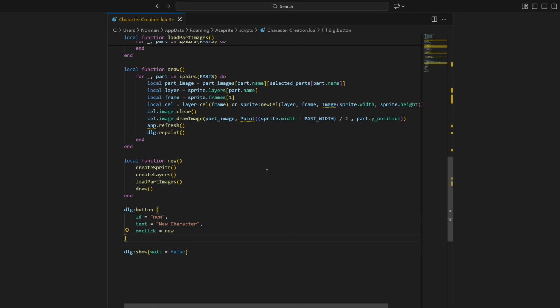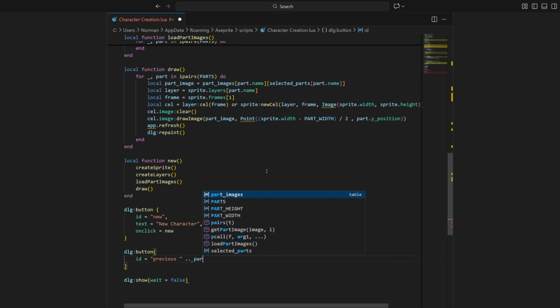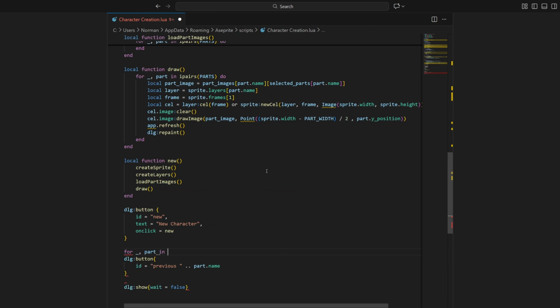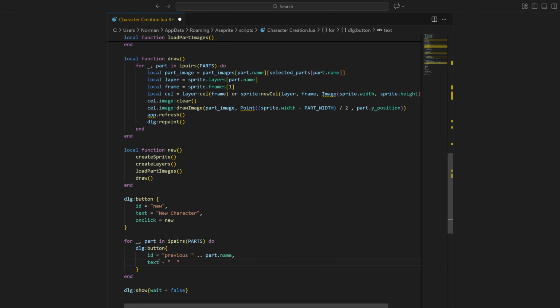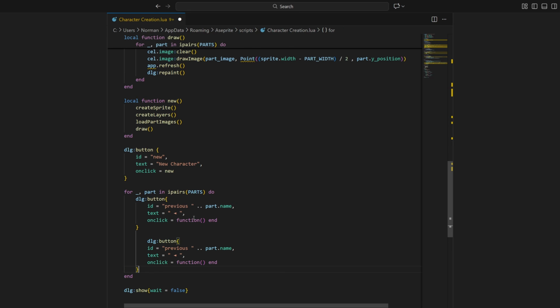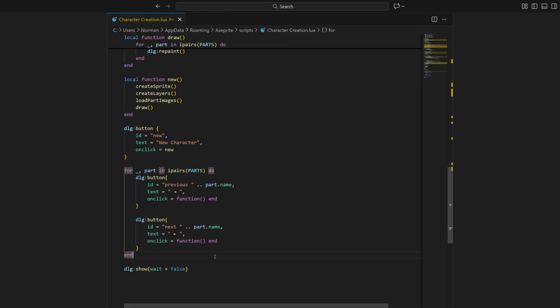Now the last thing we need to do is provide some buttons for the user to cycle through the different part options. So down here below our button that we added in the beginning, we want to add for each part a previous and a next button. So again, we need to loop over all our parts and for each part create those 2 buttons. As text for those buttons, let's use a left and right triangle arrow. You can look up the ASCII codes and check your machine settings to type them in directly in Visual Studio Code, or you just copy paste them from somewhere. Let's leave the on-click functions empty for now and try it out.